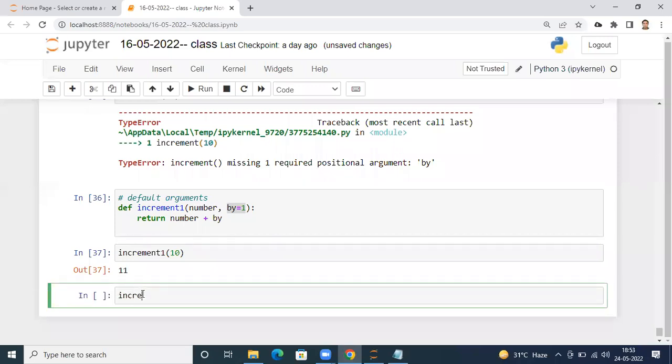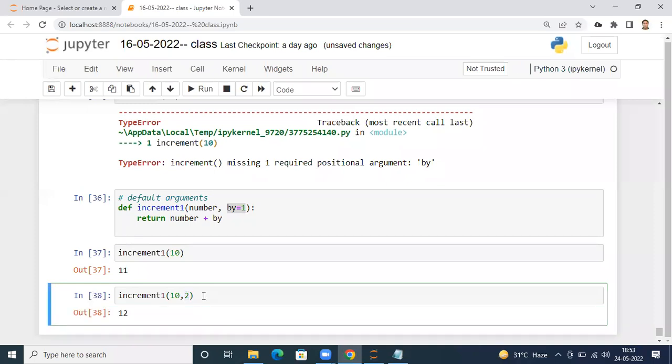It's my option. See, increment1 of 10, and I pass here 2. When I pass the second argument, which is a default or optional argument, it will override the default value that you have saved here. Now the value of by will be whatever value you have supplied, so the result I will get is 12. Clear, everyone?